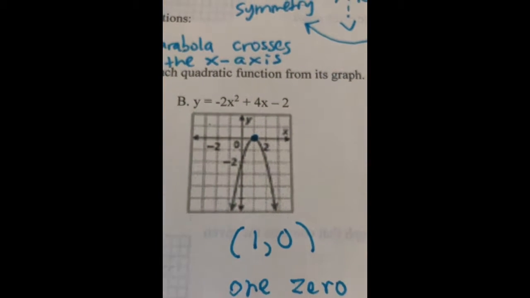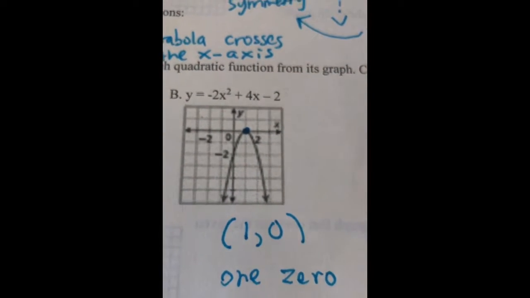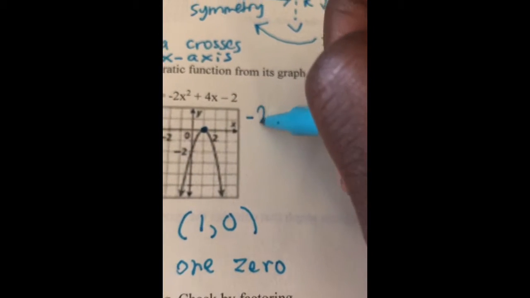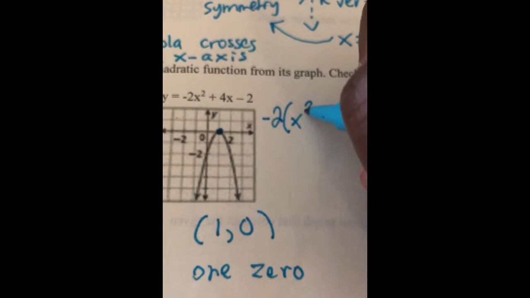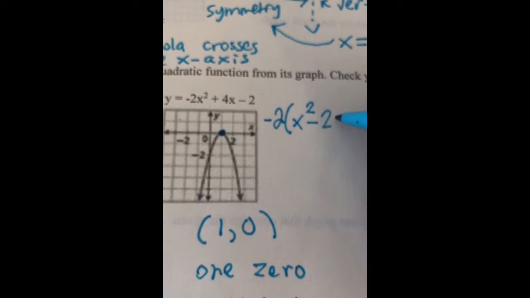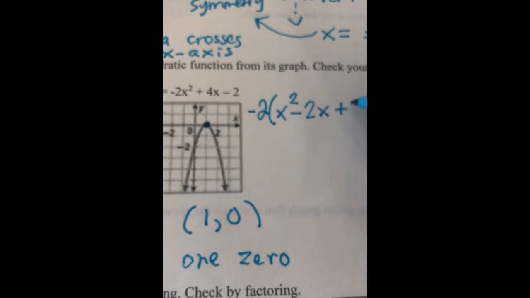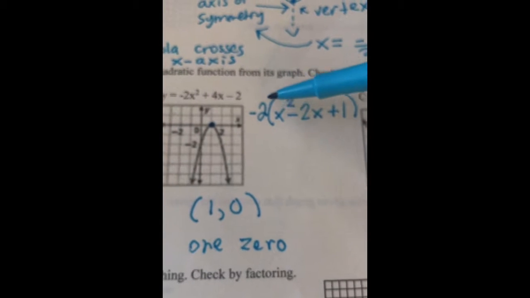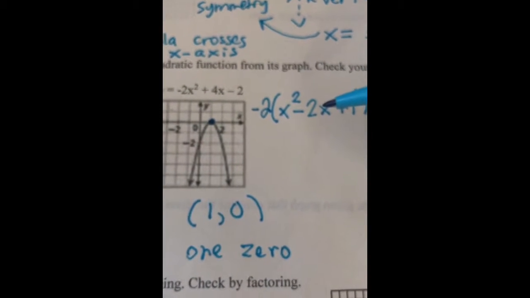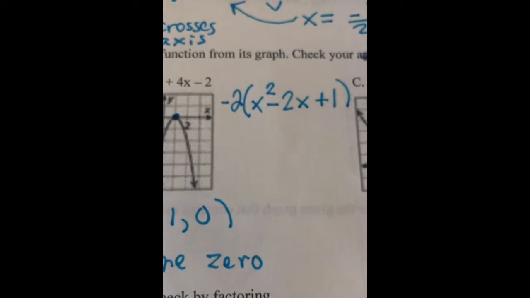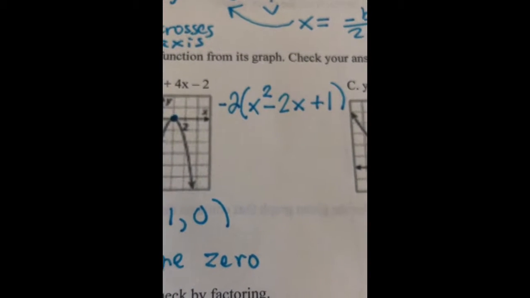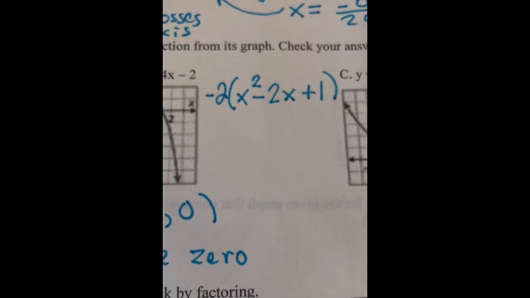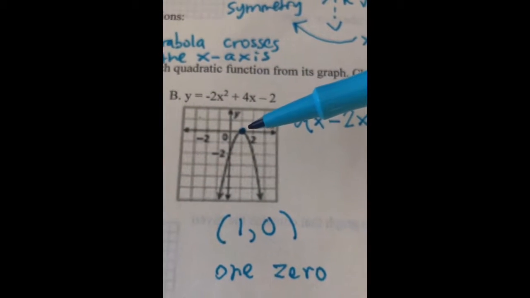If we were to look at B and to actually factor that, what would be the first step? Hopefully you said GCF. Y'all learned that from your last test. Factor out the GCF of -2. And what does that leave us with? X squared minus 2x plus 1. Because if we distribute that, that would give us -2x squared. Two negatives make a positive 4x and a -2. Yes. And so when you look there, it's a perfect square. Everybody see that? And so remember I said on our last unit, perfect squares cross the axis one time. We'll talk about it a little bit more in depth tomorrow.